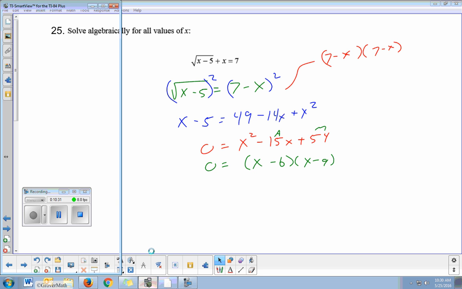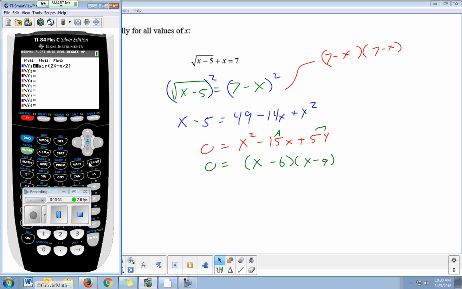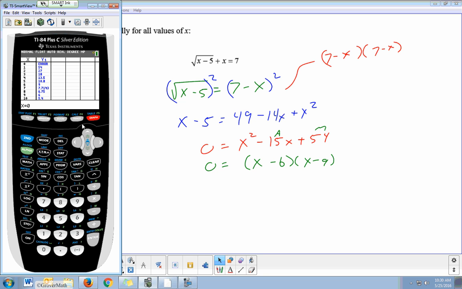You may have to guess and check a little bit in your calculator. I've showed you a shortcut before where you could always, if you're not sure, type in 54 divided by x, the number divided by x, and then take a look at the table. So I've hit second graph. It gives me all the numbers that multiply to 54, 1 and 54, 2 and 27, 3 and 18. But I'm looking for a pair that adds to negative 15. So I got to look, what do these add to? Negative 3 and negative 18, well, if they were opposite signs, they could give me negative 15, but that's not quite it. But here's negative 6, negative 9. They add to negative 15. So take your time with that.